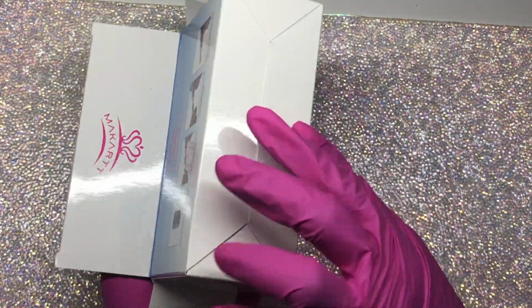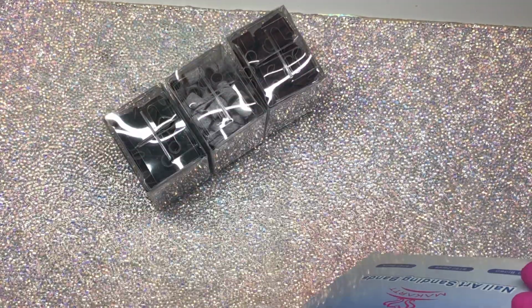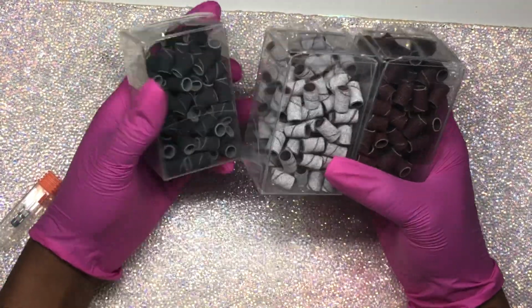So this is the Manicurtist variety sanding band package, and you know I love me a good mandrel.